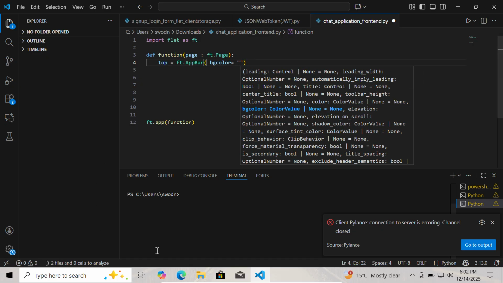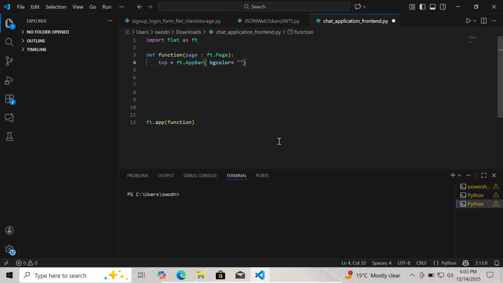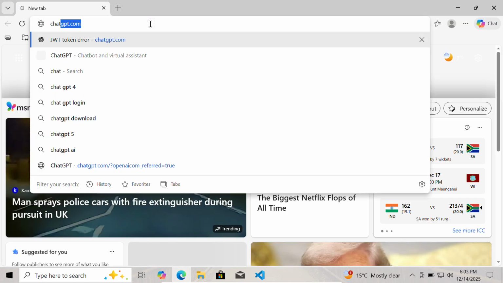Alright, so what I'm going to do next is I'm going to ask ChatGPT to give me a color code, the hex code for the color, so that I can select a specific color for the app bar to make it look beautiful. Alright, there we go, ChatGPT.